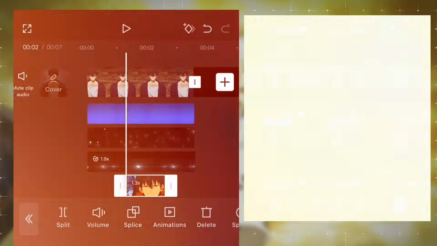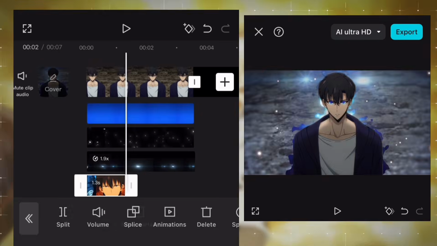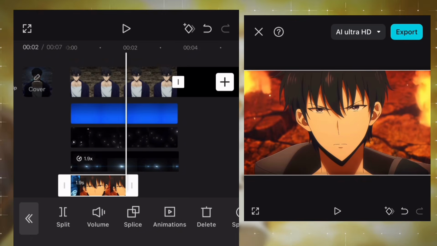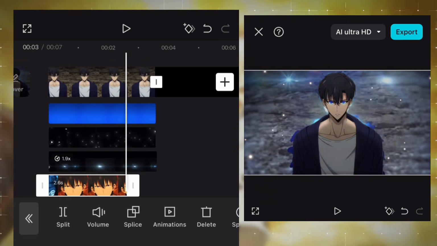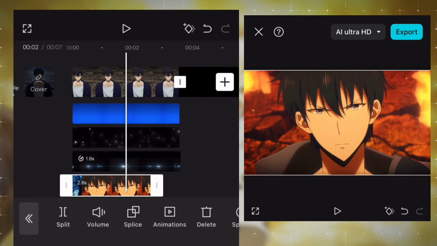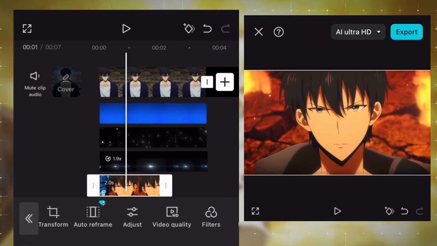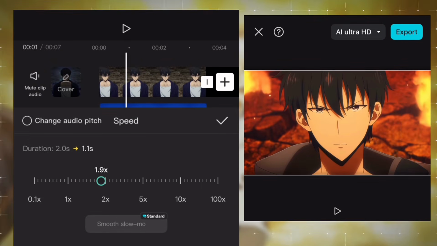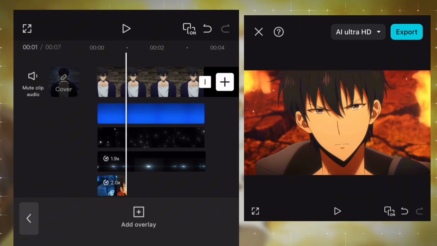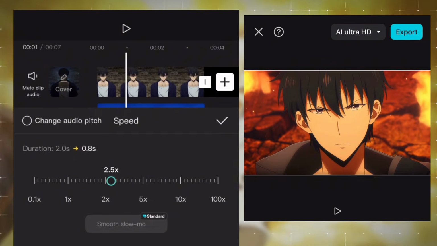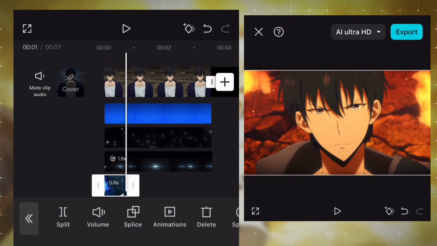Now we'll add clips behind the character. First, insert the full clip. Then increase the speed to make it faster and adjust the duration to 0.8 seconds. Make sure to reduce the duration using the speed settings.